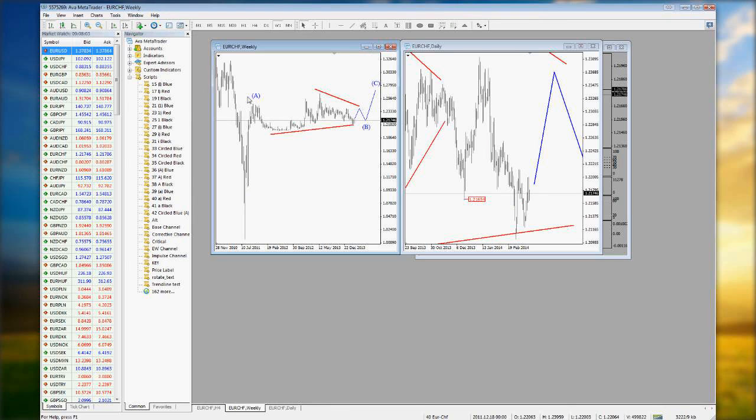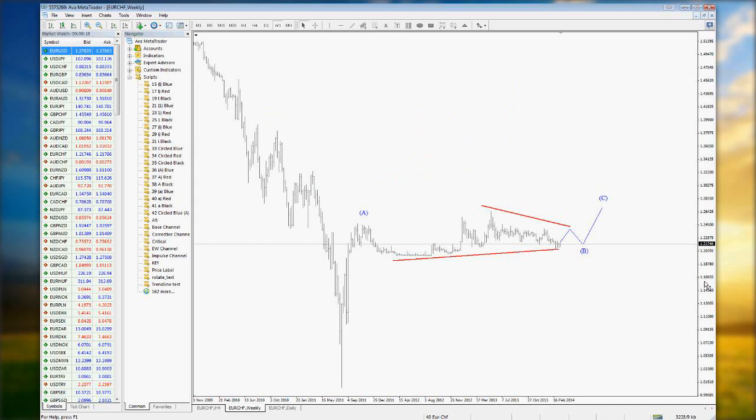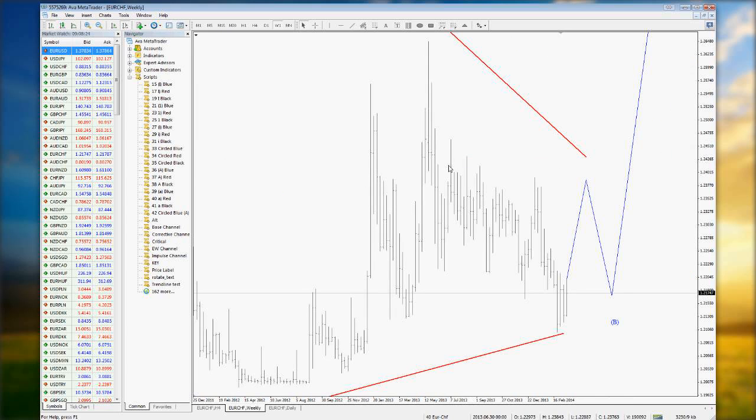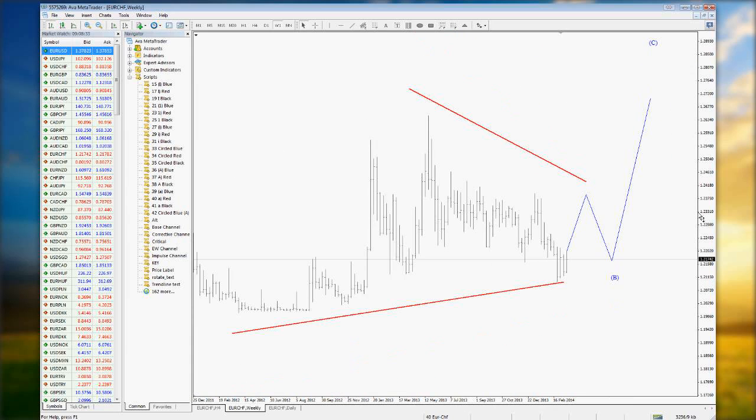So here we have Euro Swiss. Actually, the market is moving sideways, but you can see that it's trading close to this very important support. Always when we have seen a new swing low, as you can see here, Dollar Swiss bounced. The same now again, new swing low. So I again expect a bounce on Euro Swiss.